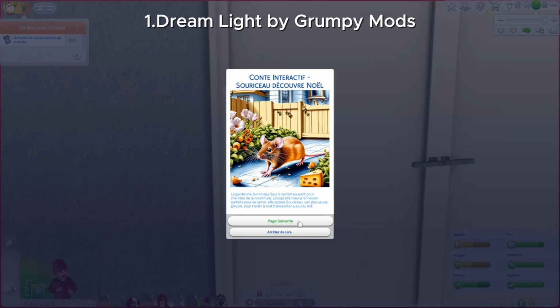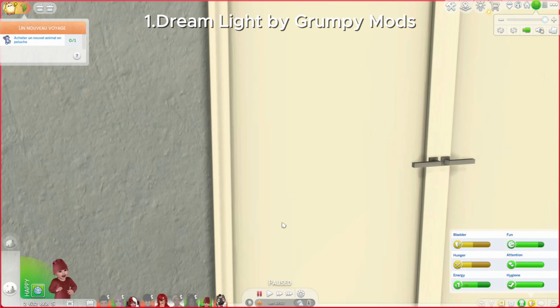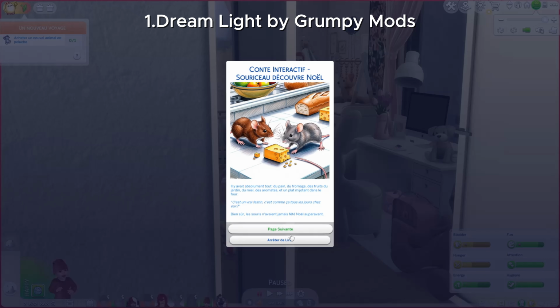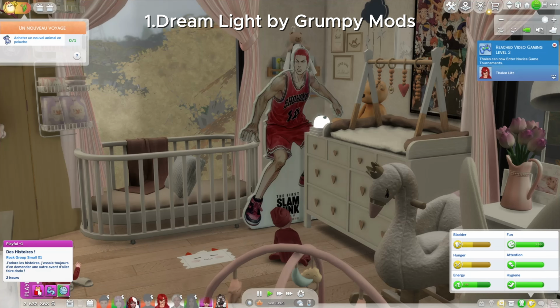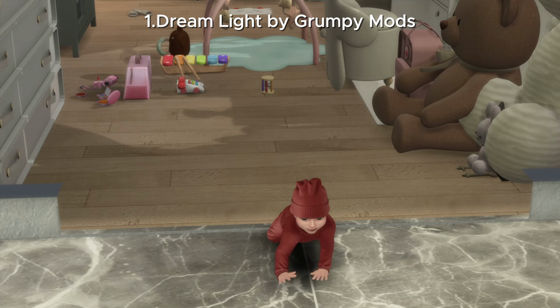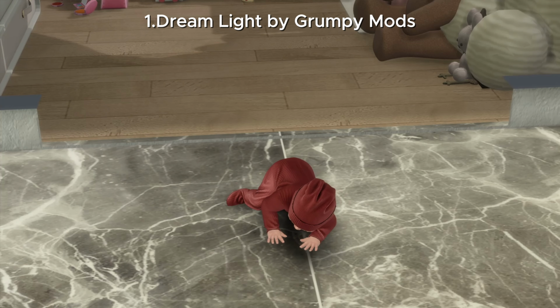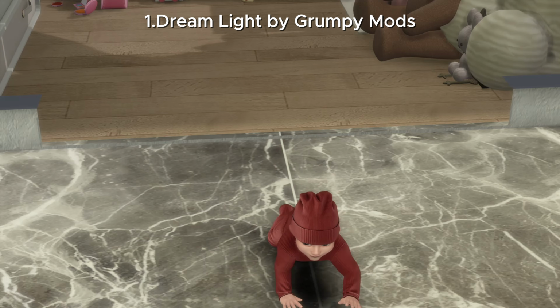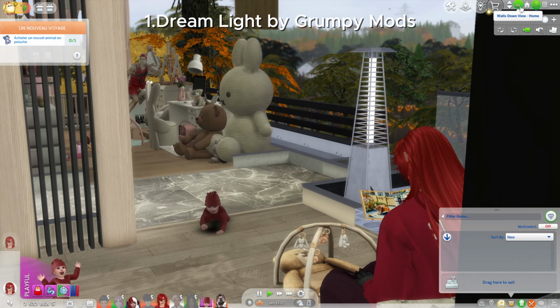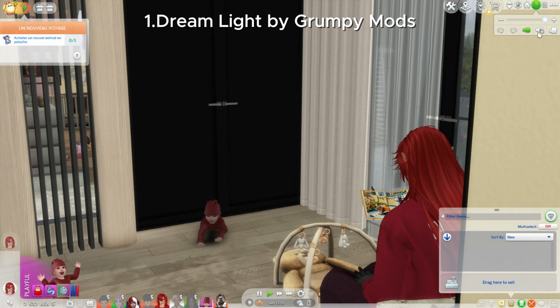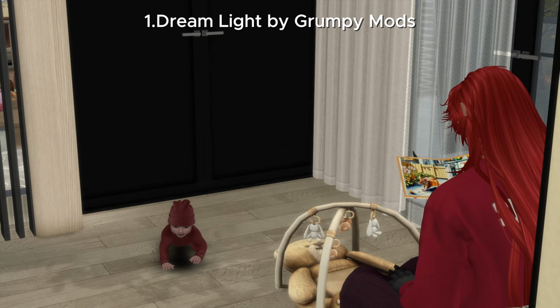You have different types of stories. Sorry, it's all in French. I downloaded the French version for some reason. You just have to go to each page, and that's it. You get a cute modlet, and that's basically it. Another thing, you can use it as a book version. For example, the caregiver can use it as a book and read it to the infant, which I think is really nice. This works for infants, kids, and toddlers, I believe.